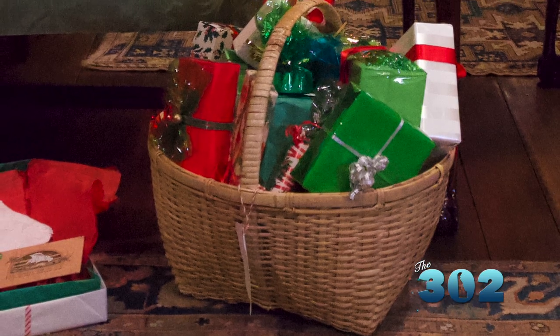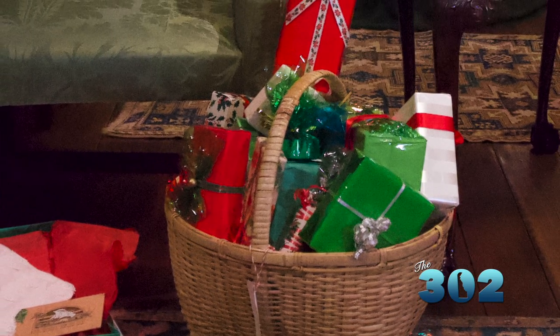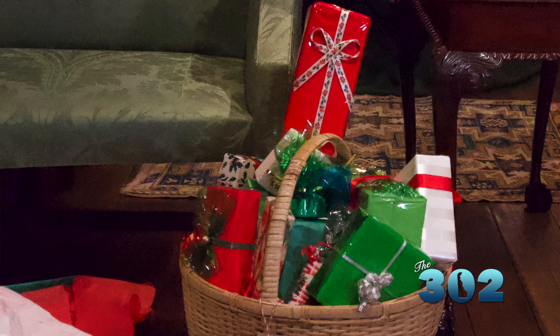And then on Christmas afternoon, they would come in after lunch and everybody would find his or her basket and open up their gifts. Many of the gifts are wrapped in cellophane, which is a DuPont company product that was being heavily promoted in the 1930s as a Christmas gift wrapping. So there was no real surprise when it came to some of those presents, I would imagine.